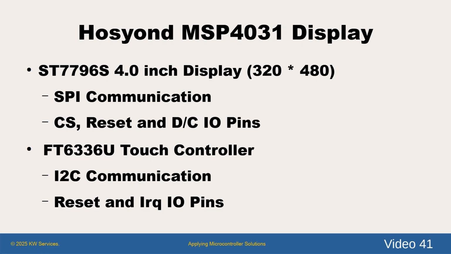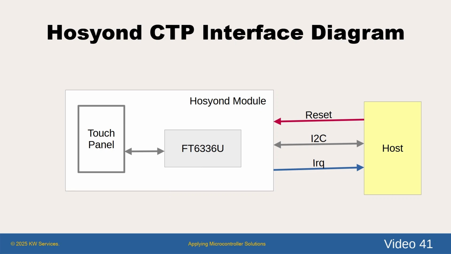Let's pull the datasheet. From the Hosyond website, we found a datasheet which diagrams the host interface. Interestingly, it depicts the reset and interrupt signals. It turns out that the CTP reset line must be pulsed low to wake up the touch controller. Thereafter, any touch triggers low the CTP interrupt line. Now we can read the controller and get the touch points. By the way, the presses variable always returned to 0.